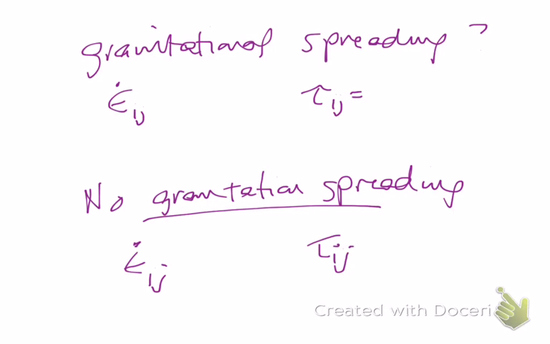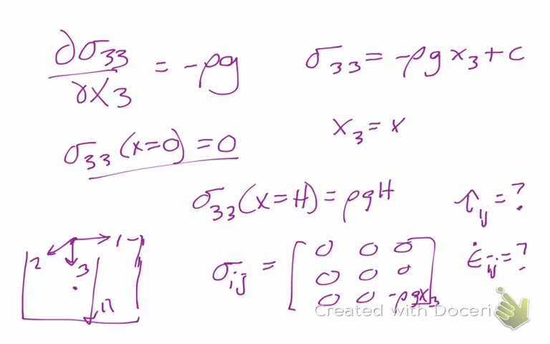Assumptions. We can either allow for gravitational spreading or we can not allow gravitational spreading. If we don't allow gravitational spreading, we're going to say that our strain rates have to be zero. And I should go back, because we actually don't know all of these. I want to be clear on this. I wrote it this way in haste, and this is why I should be very careful in the future. From our assumptions, we did not necessarily figure these out. We did decide there were zero shear stresses. So we're back to this case where we have question marks here, and we just know this.